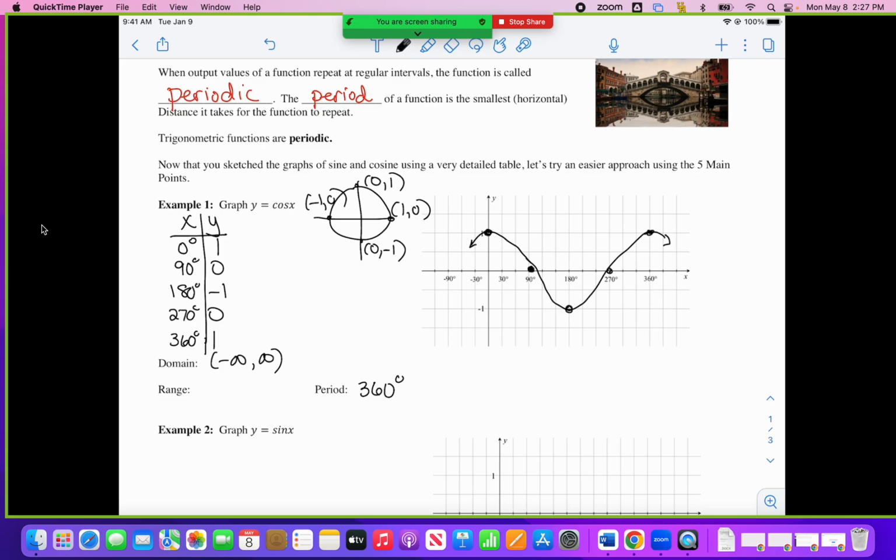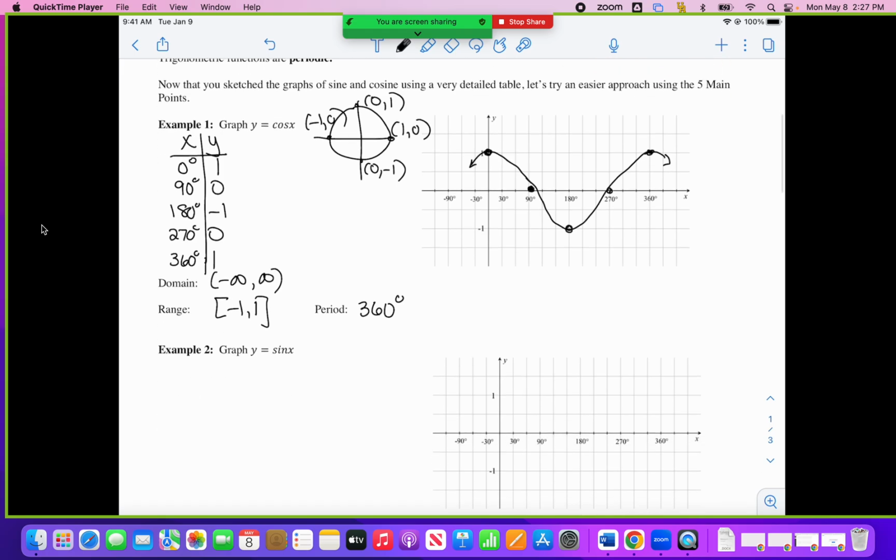What's my range then? Negative 1 to 1. So what's really neat is cosine as well as sine oscillate between -1 and +1. So do you remember earlier in our trig unit, and I asked you, could sine theta equal 3/2? And we said no, because the hypotenuse had to be the longer length, right? But now you can also see there's no way that sine theta or cosine theta can be 1.5. It doesn't hit there. It oscillates between -1 and 1.